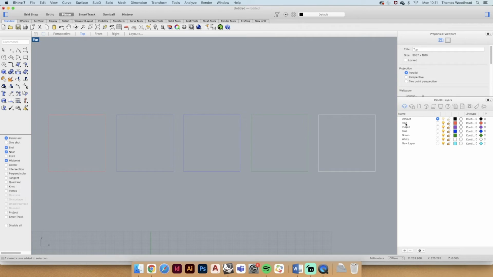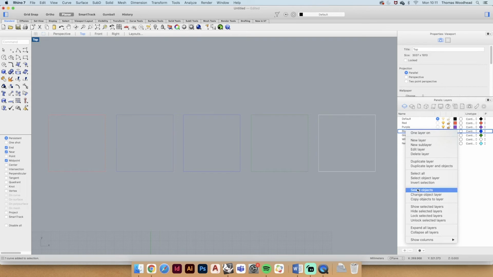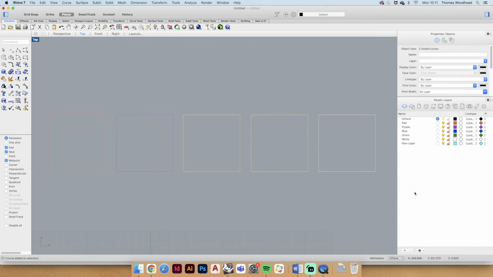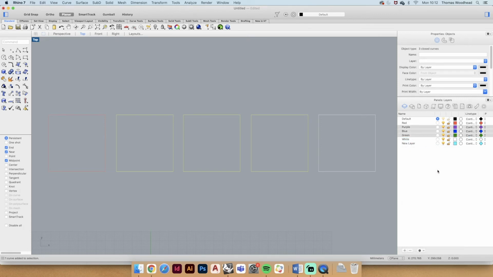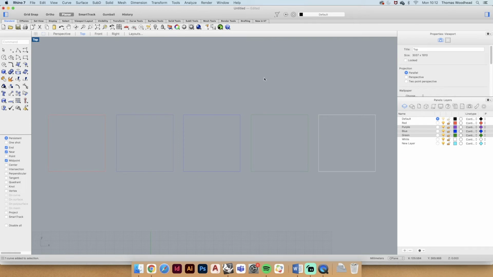The other thing we can do is we can start to select objects by their layer. So if I go over to my layers panel and I right click on the red layer and I go select objects, then everything on that layer will become selected, which is really useful if you've got lots of objects and you've been organizing your file correctly and you want to select everything on one layer. This is a really useful way to do that. So I can select everything on the blue layer, select everything on the green layer, and you'll notice that if I don't deselect it, they actually become all selected at once. So I don't need to hold shift or anything to do that. It'll just do it automatically for me, which is really useful.